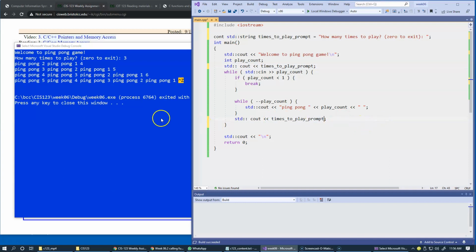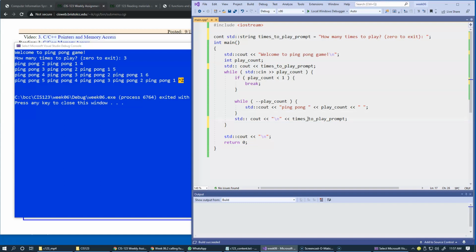And also notice that after completion of the ping pong messages, because they're all printed on the same line, I would like to add an extra new line in front of this output. Okay, and then we can get our next prompt.